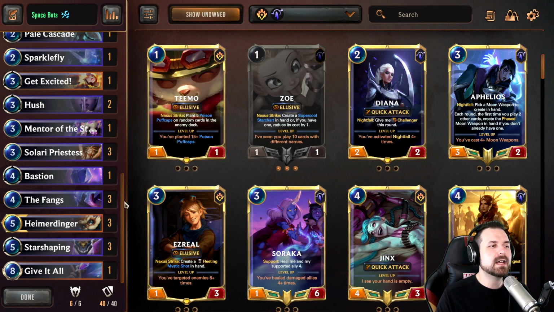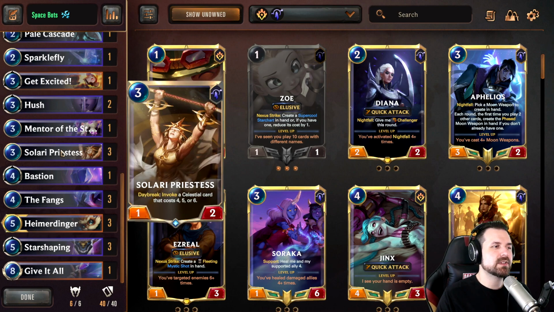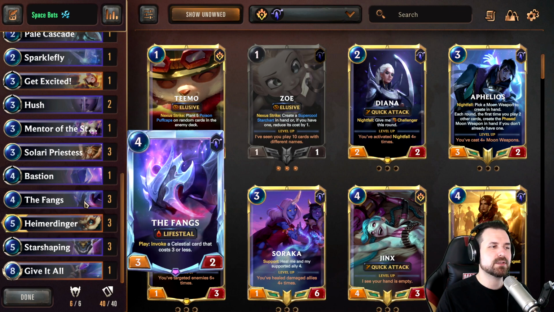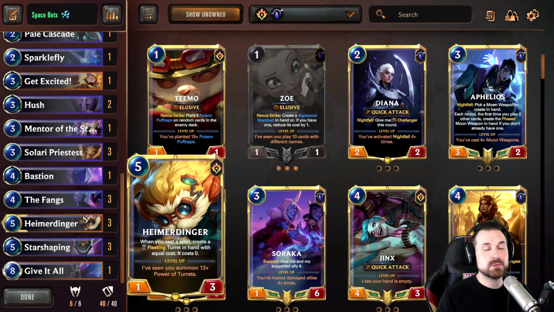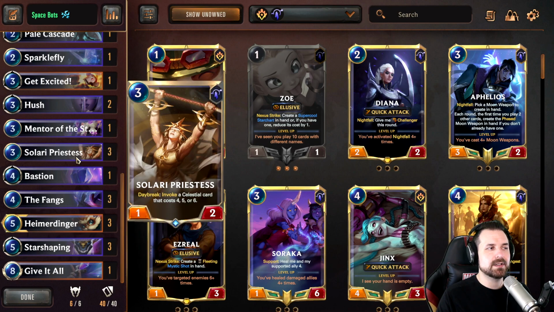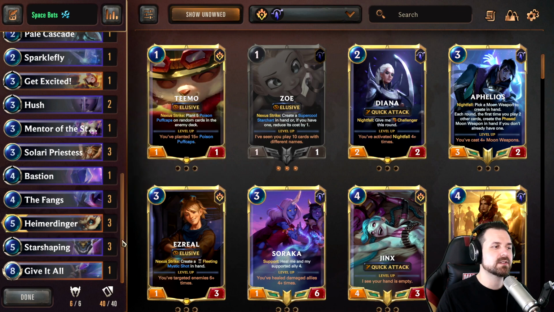And then because we need top end, I'm kind of running the full invoke package, right? So we still got 3 ofs on the Priestess, 1 of on Bastion for keeping stuff alive, but 3 of on Fangs, 3 of Heimerdinger. The reason I'm doing the full invoke thing is because these also give you access to late game finishers, but also just more cards to trigger Heimerdinger, or in the case of Priestess here, maybe you get Written in the Stars to go find Heimerdinger, etc., etc.